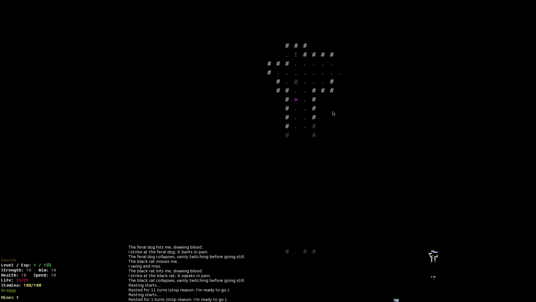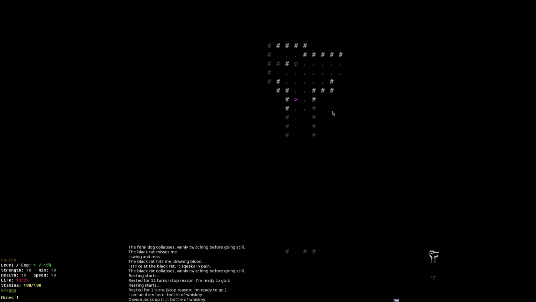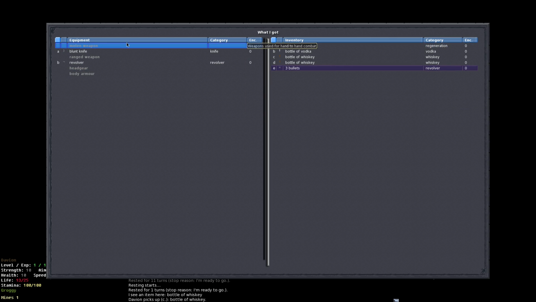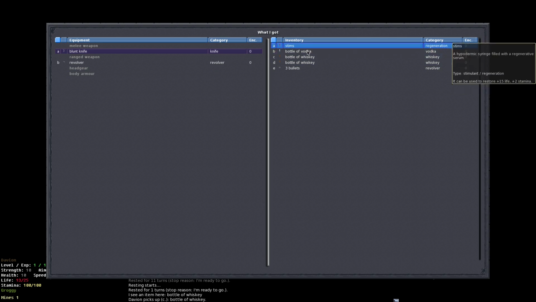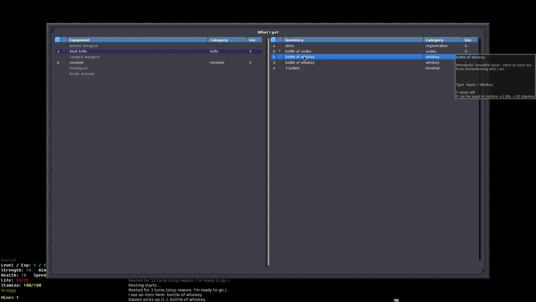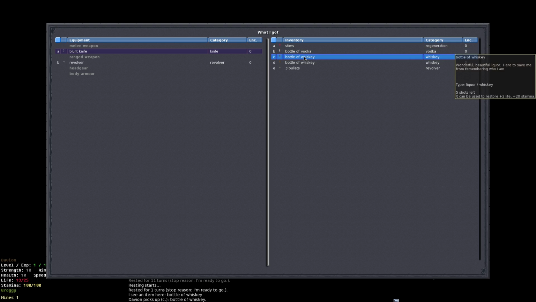Note that my HP doesn't come back in this one. Here's a bottle of whiskey right here, let's get that. Now, you have an inventory, by the way, and in it you have your equipment over here, and over here you have your inventory. So note that you use alcohol to heal yourself up. You have stims, a hypodermic syringe filled with regenerative serum. You have vodka, a cheap, small paste stripper. Tastes ain't great, but it does the trick. Bottle of whiskey is here. And yeah, all of these restore your life and stuff like that. So you have 1 life from vodka, bottle of whiskey and stuff like that.